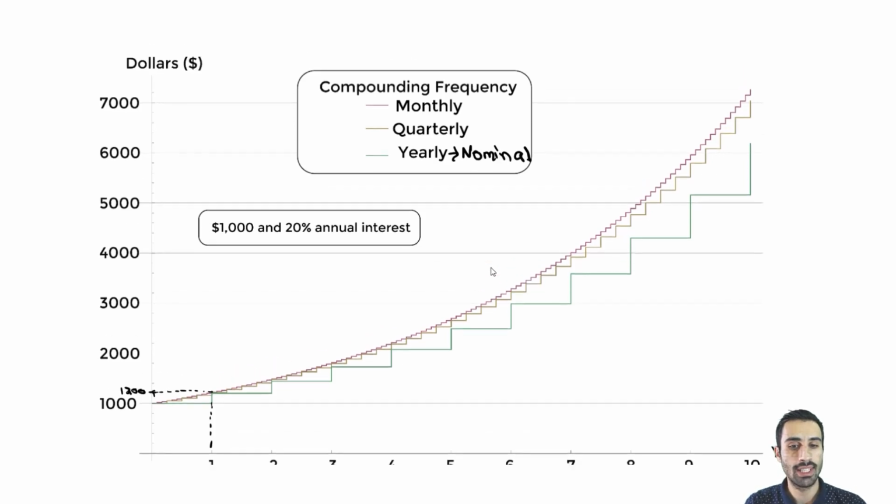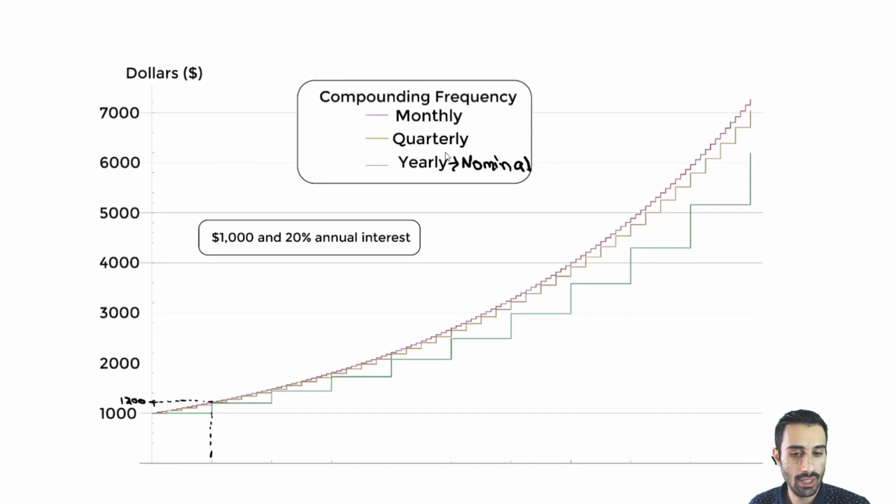So now what's interesting is, what happens when it's quarterly? And what happens when it's monthly, where the compounding frequency changes? We're going to earn more, because the more the compounding frequency increases, the higher the effective interest rate, or the more interest that we're going to gain on top of interest. So compounding occurs more frequently, and we can kind of see it through these steps, right? We have more steps that we take. So the monthly one has a lot more steps compared to the yearly one.